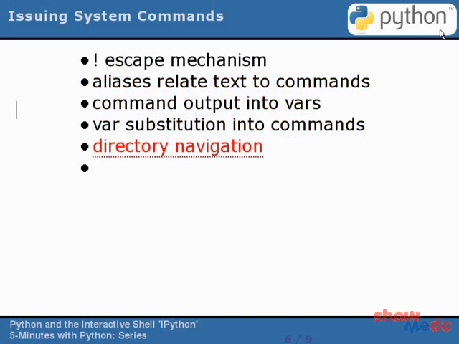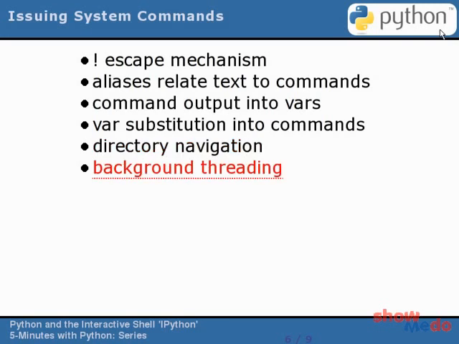The system shell mechanism for IPython comes with a rich set of directory navigation commands with bookmarking, history, and a pushdown stack of frequently visited places. This makes working with complex frameworks across directory trees much easier. And you can cause arbitrary Python expressions to be executed in background threads. And with the extended version of IPython, called IPython 1, can be distributed across multiple CPU cores or host machines.